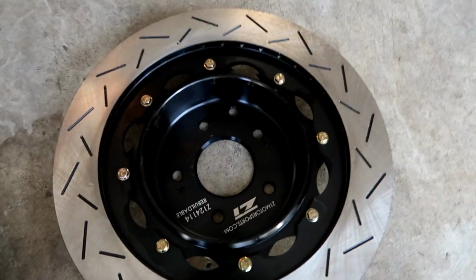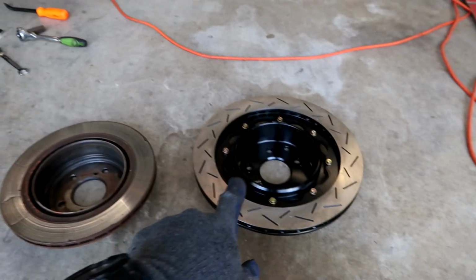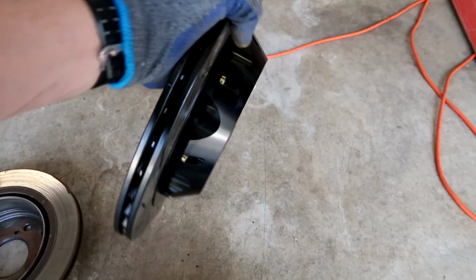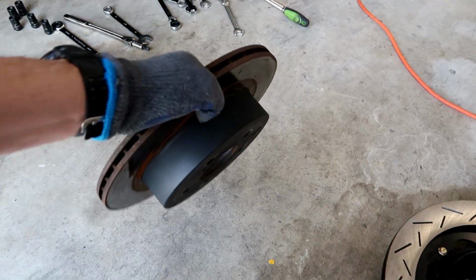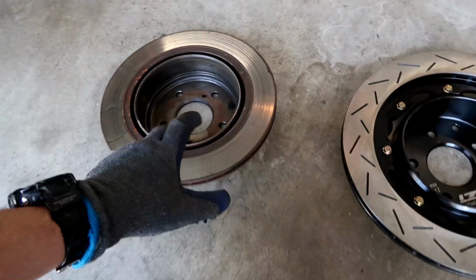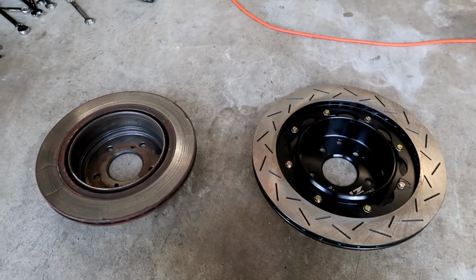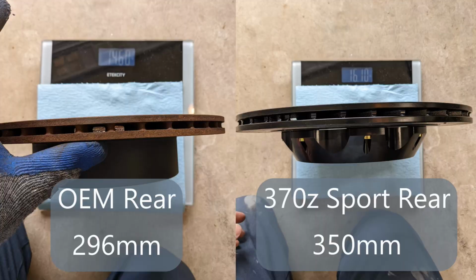These Z1 brakes, they're actually rebuildable as well, which is cool. It's quite a bit bigger, this one. They weigh about the same. These are actually fairly light. I don't have a scale in front of me right now, but I'll get one later, and I'll put the numbers up here and do the weight difference. But this one I think is actually heavier than that one, even though it's a lot smaller.